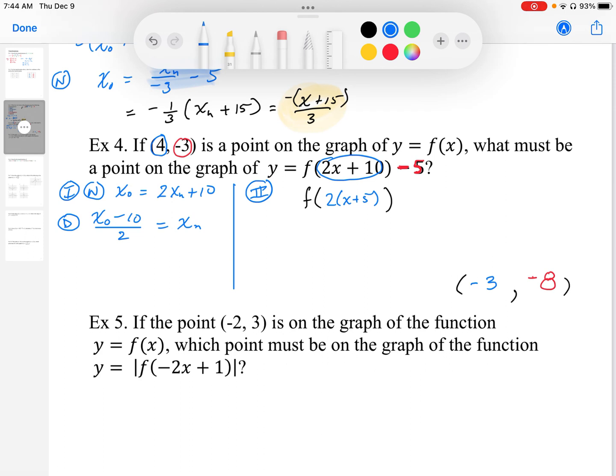So if I use that factored form, I take the value of x equals 4, and I'm going to compress. The 4 gets compressed to 2, times 1/2. And then we get a shift, left 5. So I'm going to end up at that same -3 value that I got using the other strategy. This one is just putting into factored form so I can do it in the specific order of compression first, shift last.